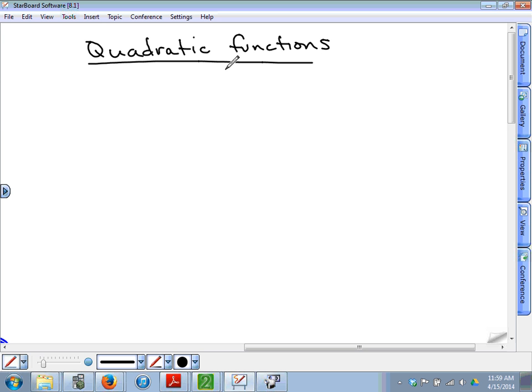It has 4 terms. Is it the one with the x and the x squared? There you go. A quadratic function has an x and an x squared. We've seen a lot of these, right? Is this a quadratic function if I erase the x squared? No, a quadratic function has to have x squared.